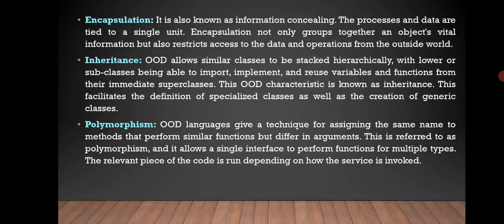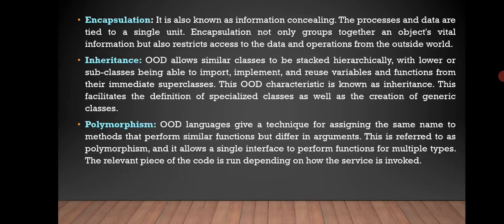Inheritance. OOD allows similar classes to be stacked hierarchically, with lower classes, or subclasses, being able to import, implement, and reuse the variables and functions from their immediate superclass. So this characteristic is known as inheritance. This facilitates the definition of specialized classes as well as the creation of generic classes.